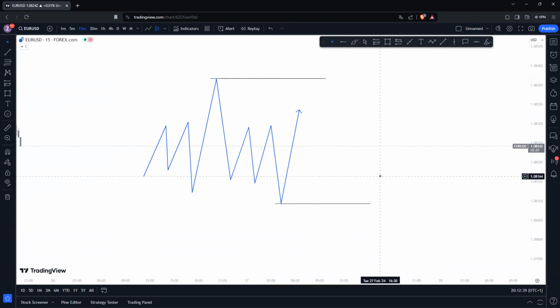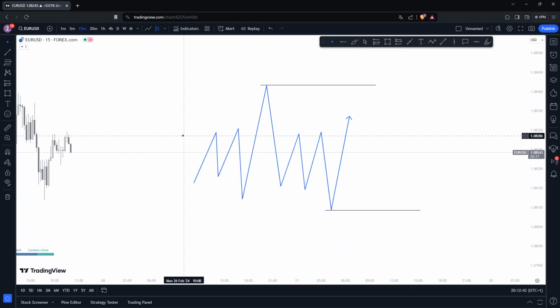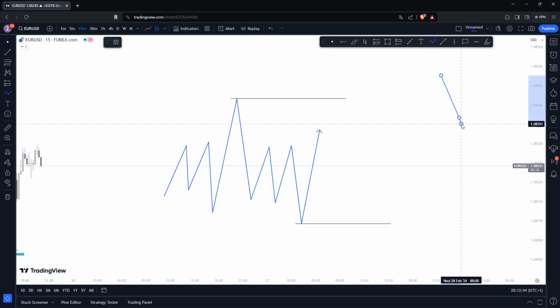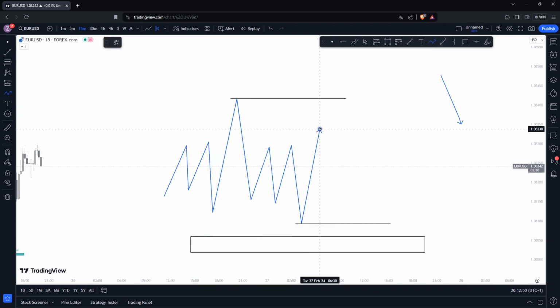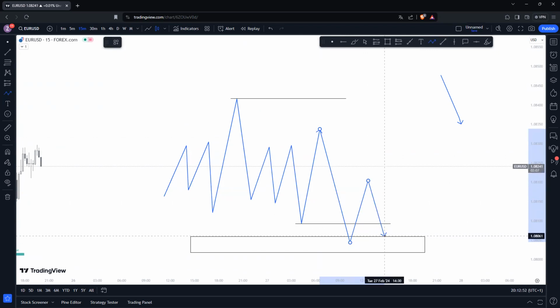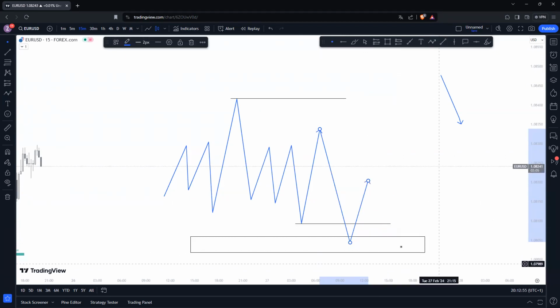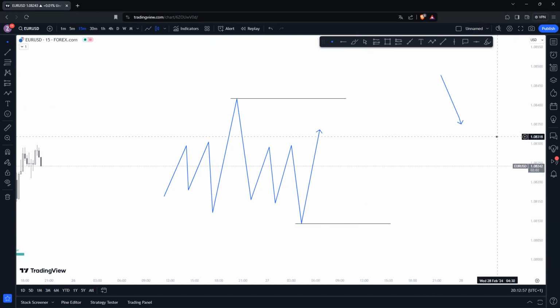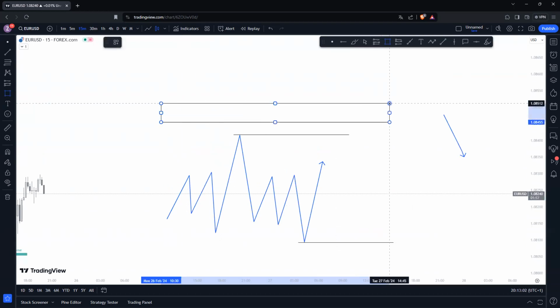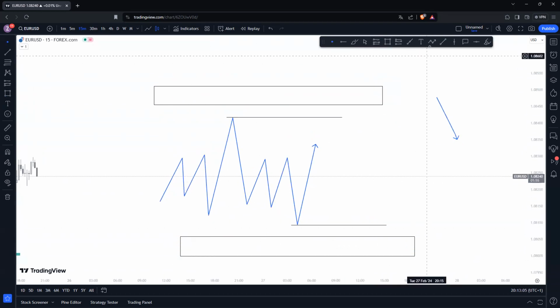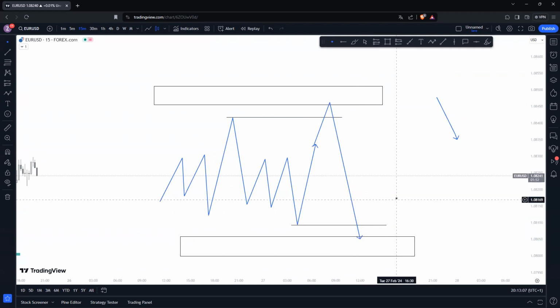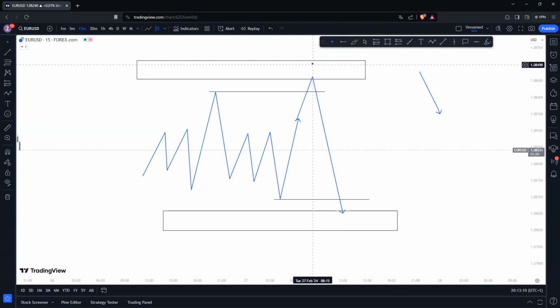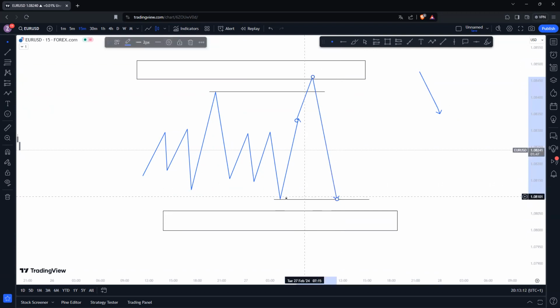But before you do this, guys, always check with storyline. Storyline has to align with your setup. If the storyline is bearish and you have a bullish engulf that you want to take a buy from, it's high risk and it's more likely to hit your break even or stop loss. So always check with storyline. So Asian high, Asian low, and engulf above, engulf below, takes the high, goes to the bottom. So you're gonna sell right here, stop loss just there, and your TP is going to be the low of the other session high or low.